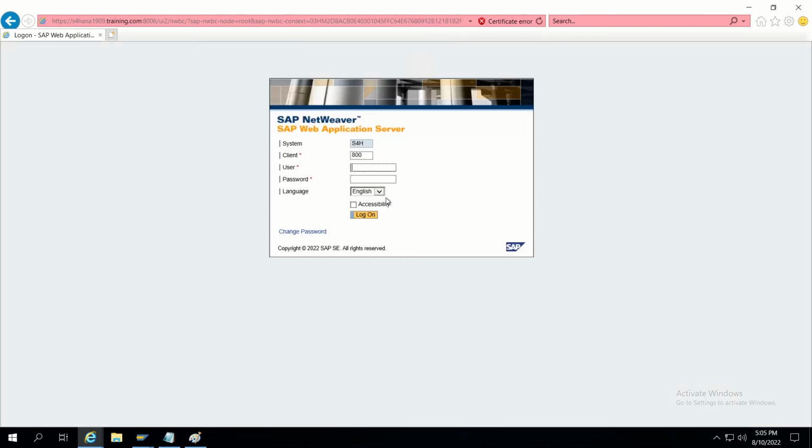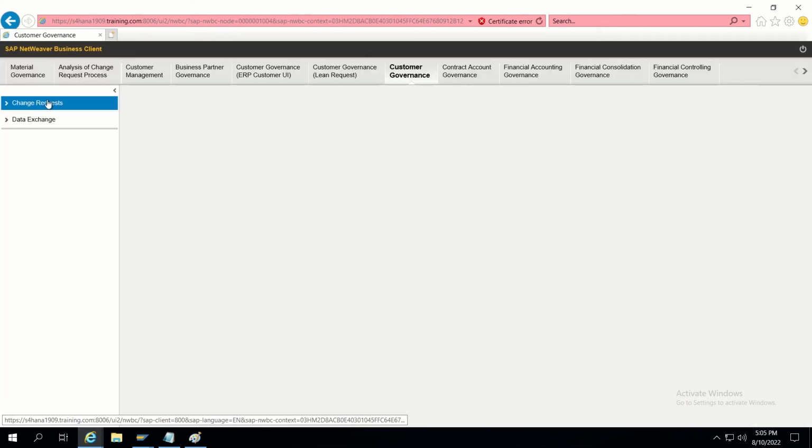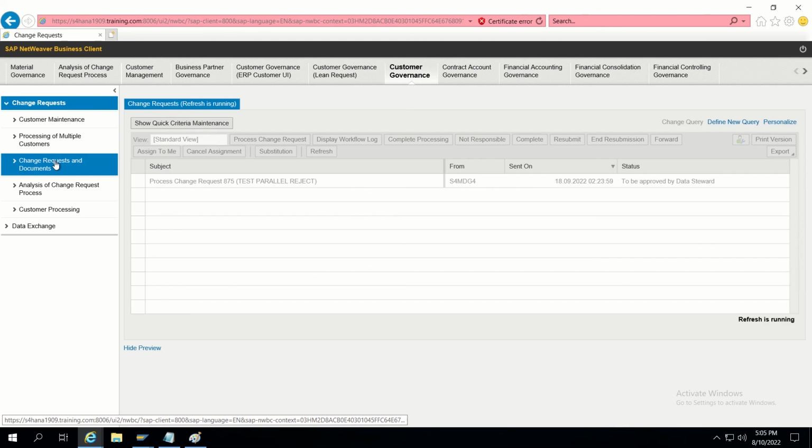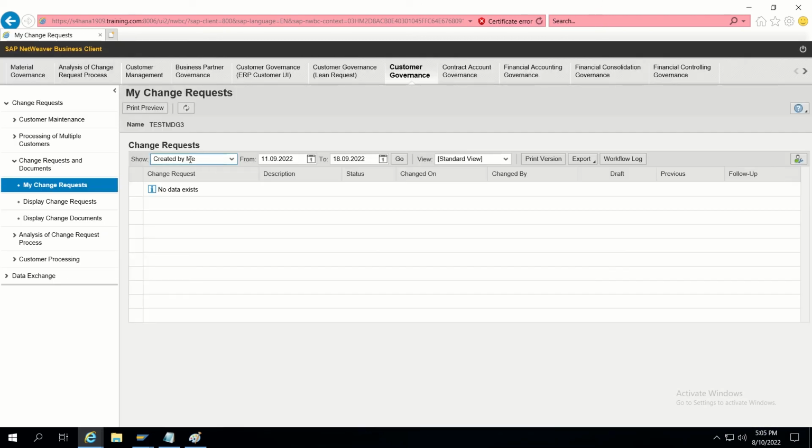Now go to restart and MDG3 login, and then customer governance, to be processed by me.